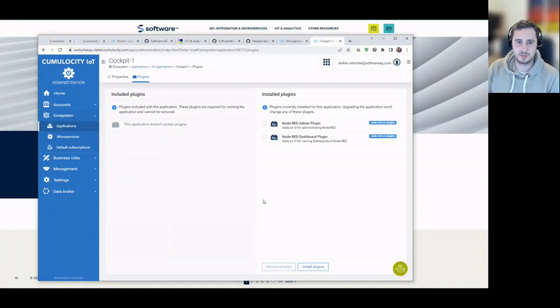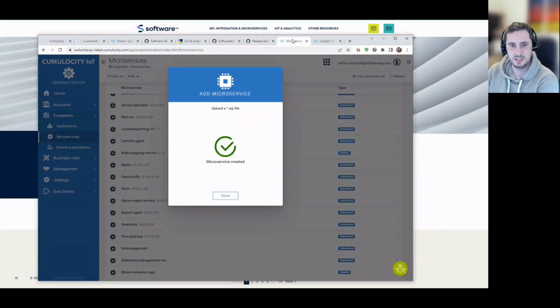If you build a new microservice, you might want to upload it automatically into your development tenant and test it. And this can also be done. So this is just an option I showed you. If you are new to Cumulocity and you want to use the easier approach, like using UIs, this is how you can do it. You search for an open source project.